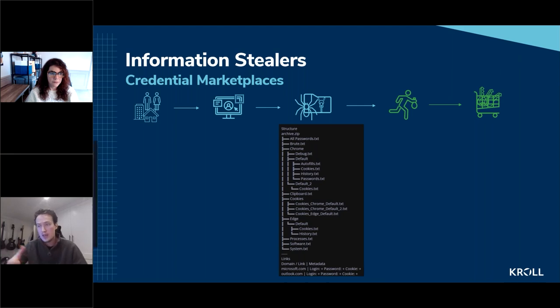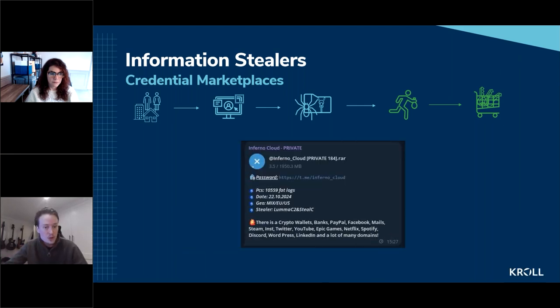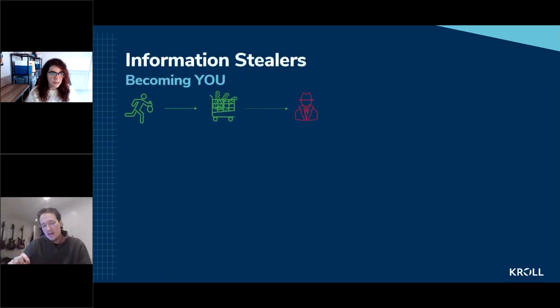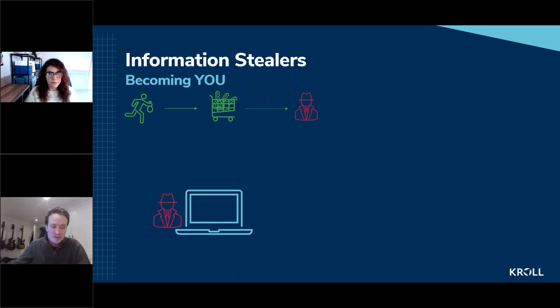All of those things might be used in that way to attack a corporate environment. And finally, just to round this section off, those that don't get sold get bundled up together. So we've seen a couple of these recently. This one is 2 gigabytes in size of crypto wallets, access to PayPal, bank, all the sorts of things that could potentially get threat actors some money. And they're, again, just sold in bulk like this. So that's all well and good. They've sold their information, but what happens if a threat actor that knows what they're doing and is intent on causing harm to a corporate environment, what do they do when they get this information?